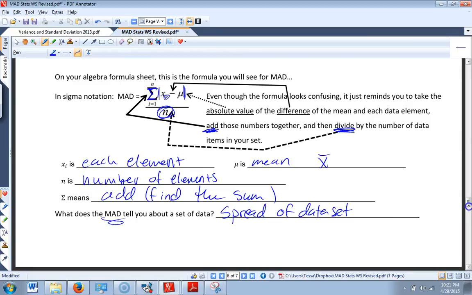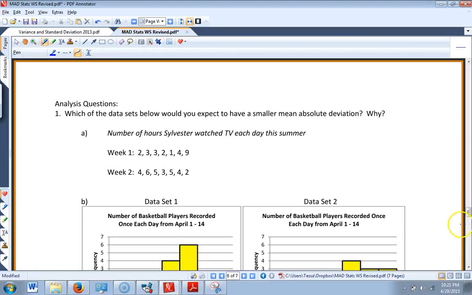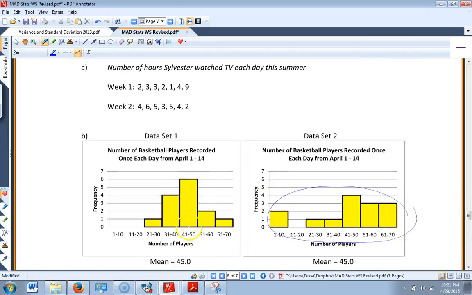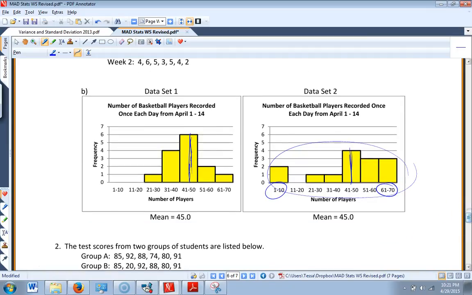All right, so there are some practice problems on here. First, I just want to take one second to look at this here, okay? Which one of these is more spread out? This one, okay? We should have said this one. You should have this on your paper too, okay? So we see that this is really concentrated. The mean on this one is at 45, right? So this data is really concentrated about the mean. All the data is pretty close to that mean, but here the mean is also 45. But that data is spread. You know, you have stuff all the way in the 1 through 10, and then even the 61 to 70, okay? So this is more spread out. So which one would you expect to have a higher mean absolute deviation?